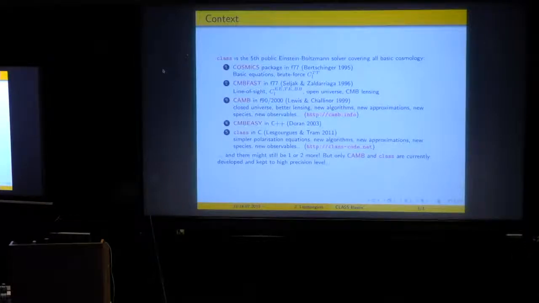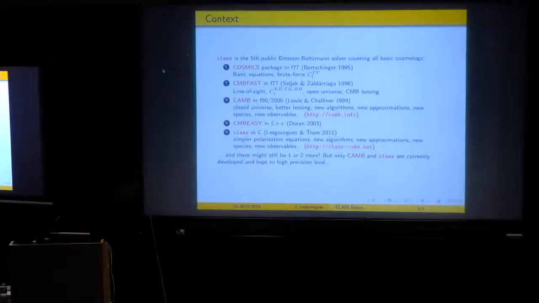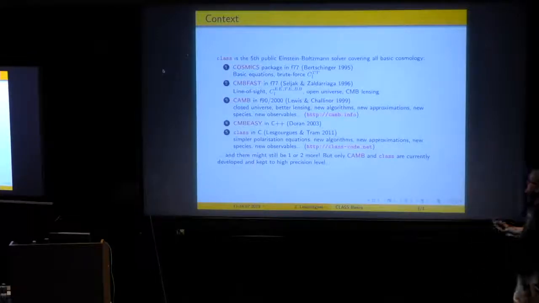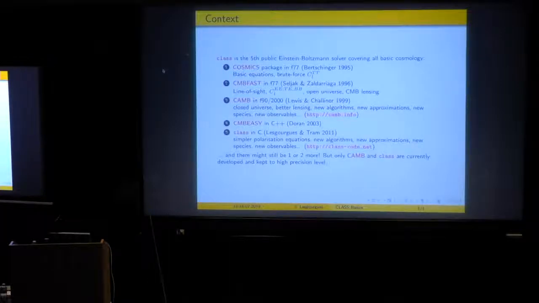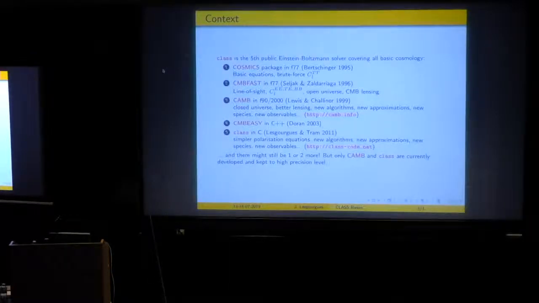Then Uros and Matthias implemented a lot of new physics in CMBfast. They implemented the calculation of polarization E and B mode. In COSMICS there was some polarization, but E and B mode had not been clearly defined at that time. So they added E and B modes, they added equations to deal with the case of an open universe, because negative curvature was popular in these years. And they added the first version of CMB Lensing with a flat sky approximation. So the thing is that Uros and Matthias were really interested in adding new physics, but not so much in organizing and maintaining the codes.